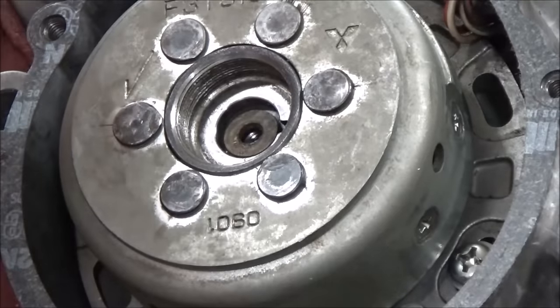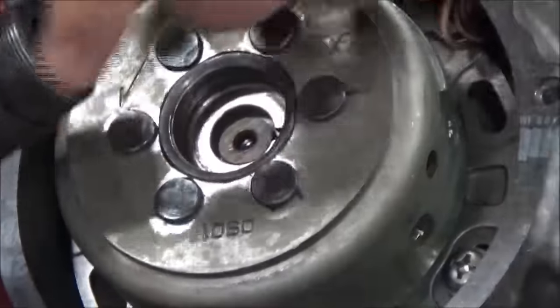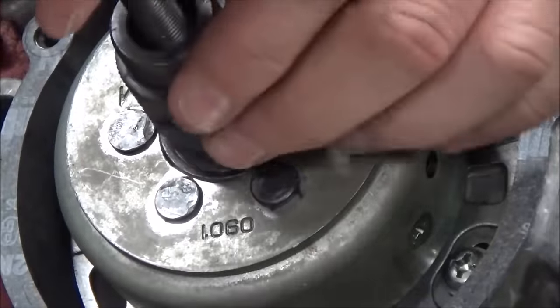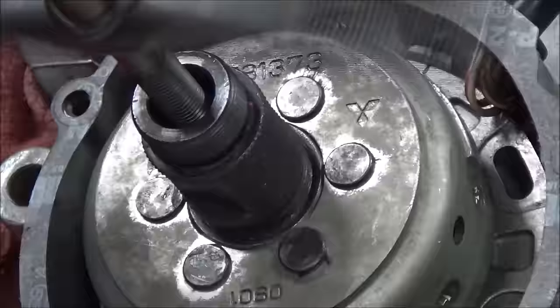We always want to crack it all the way out — back this out. I've got some grease on here. I want to make sure I can work like this. I'm going to take this piece here. This is left-handed thread. Get that until it kisses, then just back it up a hair.